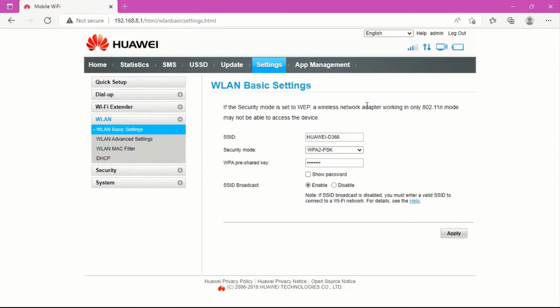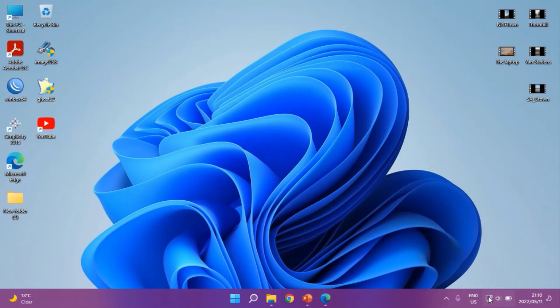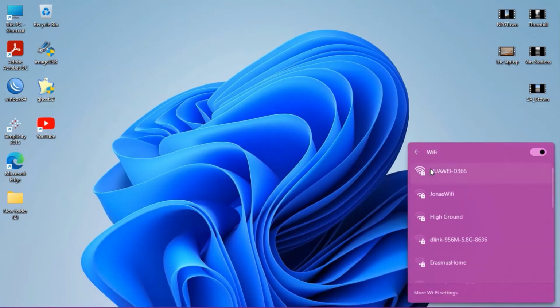The wireless LAN basic settings consist of the SSID, which would be your network name, your Wi-Fi name. So you can change it over there. Over here you can see, if I check for the available Wi-Fi networks, there's Huawei-D366.